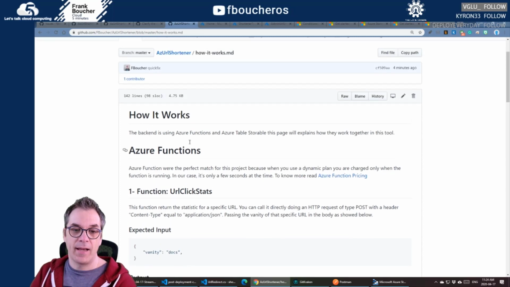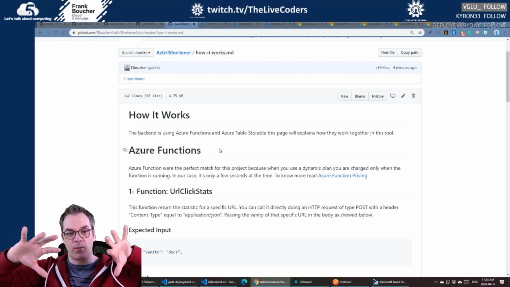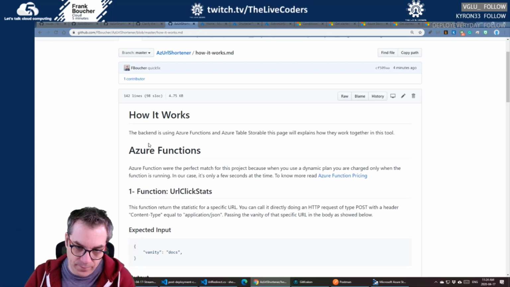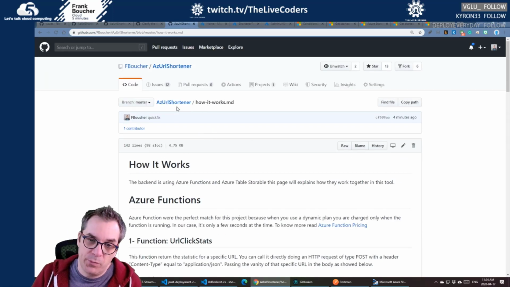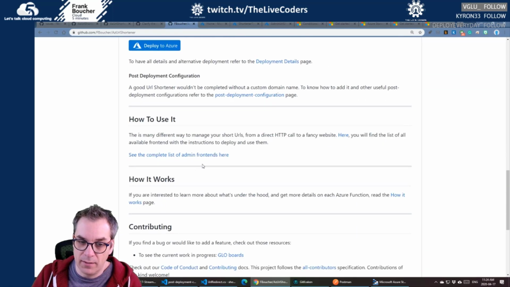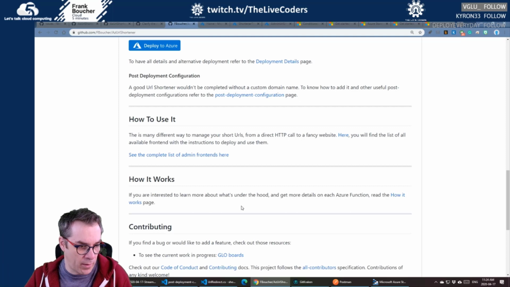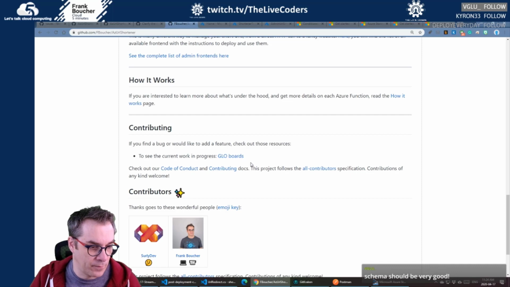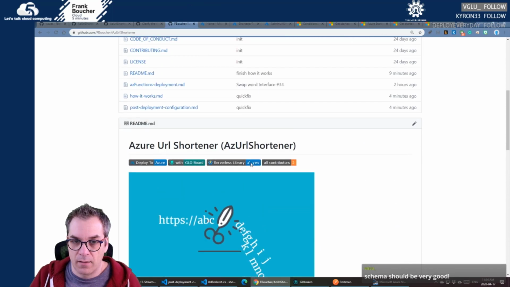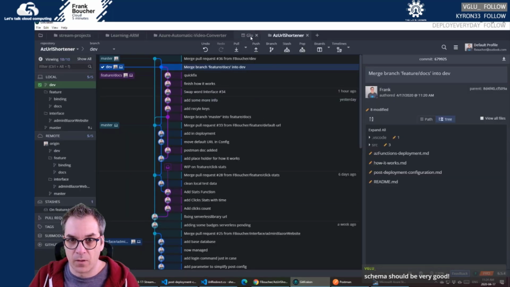Now, I think one thing that could be cool, I could put here a schema where you see the back end and the front end. Or maybe I should put that in here, at the root, like a little image showing how it works, front end, back end, and if you want to know more about the back end, click here. That could be cool. Okay, good point. Let's add that in the board.